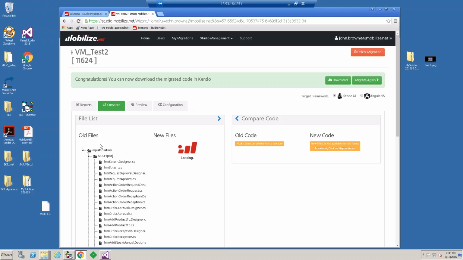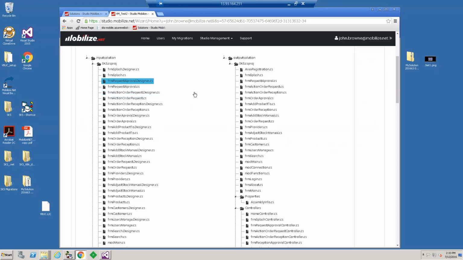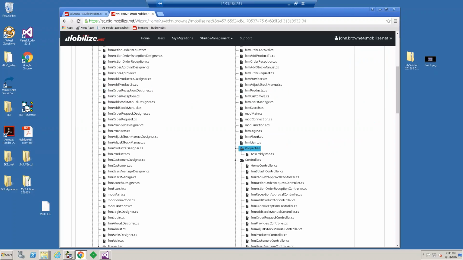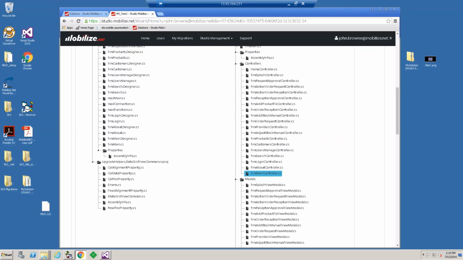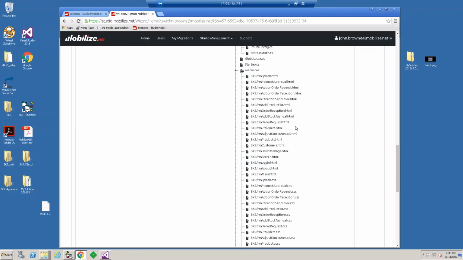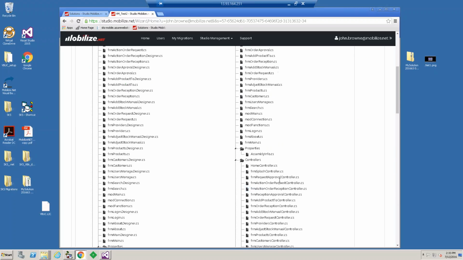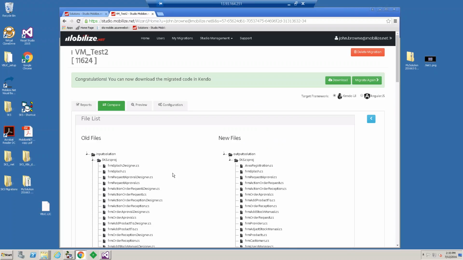So here's our old files. This is our original code, and you see it says C#. We still have some C#, but now we have controllers, and we have models, and we have scripts, and we have resources, and we have some TypeScript. So remember that we moved this over from basically a flat one or two tier architecture to model view controller. Okay, and if we want, we can actually compare some of these files.